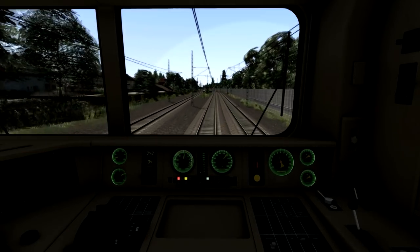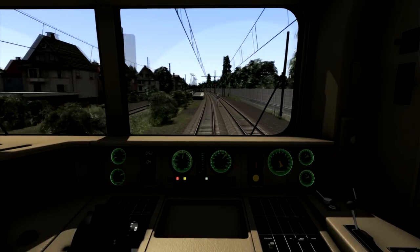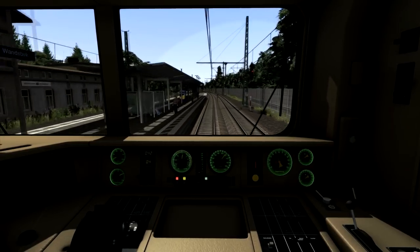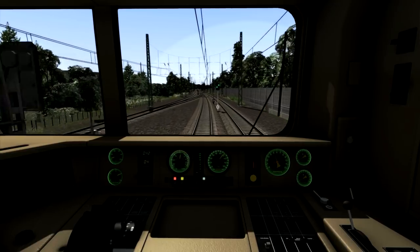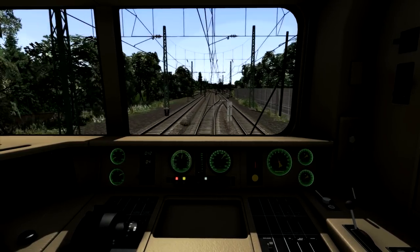Coming up on Hamburg Wandsbek Station, and then after the station we're going to pass Wandsbek Sidings, and then just after passing the sidings the speed limit will be going up to the full line speed of 160 kilometers per hour or 100 miles per hour.